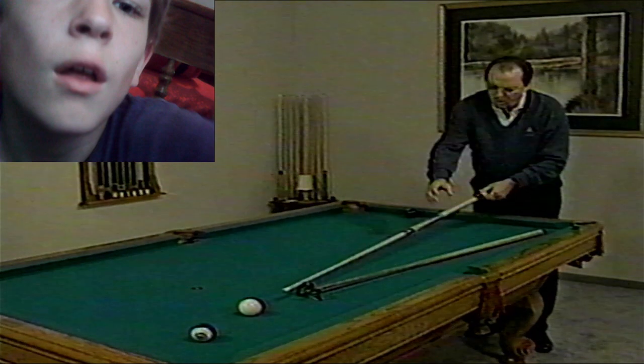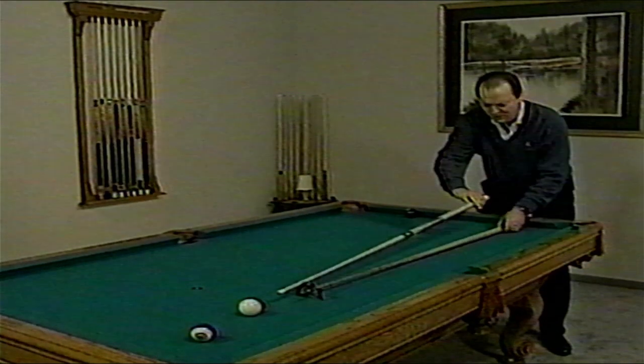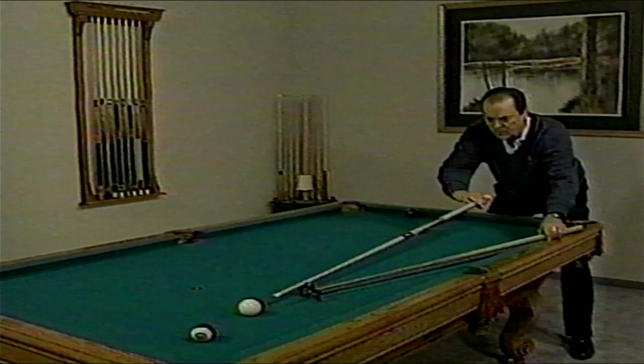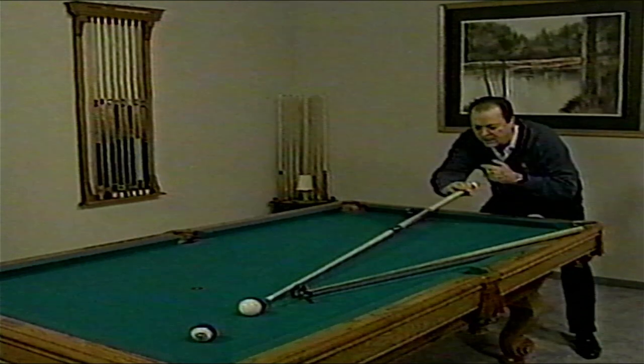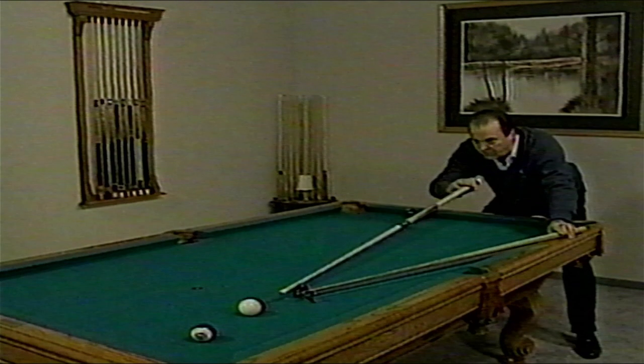And when you use a mechanical bridge, this hand goes from here over the top like this. And a lot of people think that you have to keep the mechanical bridge parallel with the cue stick. That's not true. Get it over here so you can just wiggle it around, kind of lean on it. Now you get your cue, if the cue kind of points at your neck, that'll put your eyes above the cue to give you a nice 3D picture of where the cue tip is.